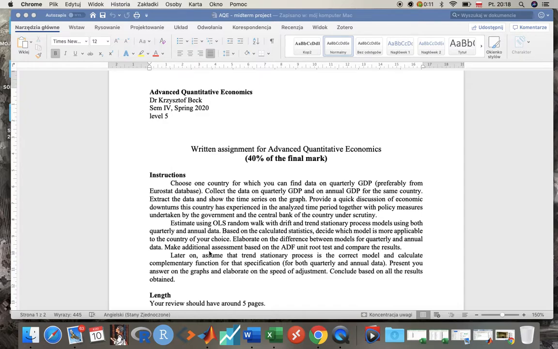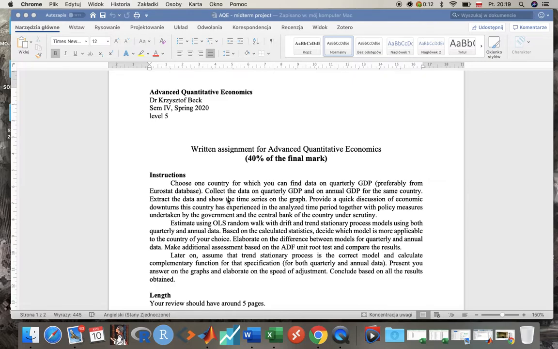And let's do the same thing. And then please compare what you got, make interpretations of the results, and try to conclude based on all the results you've obtained within this exercise.